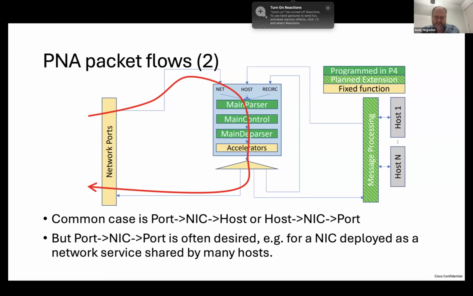And so in deploying that, there's no reason to go across the PCI interface if the point is just to do some processing on the packet and send it onto another Ethernet port. In some deployments, there might not even be a CPU complex over there sending and receiving packets. It might just be the left half side of this figure only, physically. And then for host to NIC and back, maybe there are some offloads like encryption or decryption that might actually be faster if you send it out to the NIC, have it do the encryption or decryption, and then send it back to the host. That is one example I've heard.